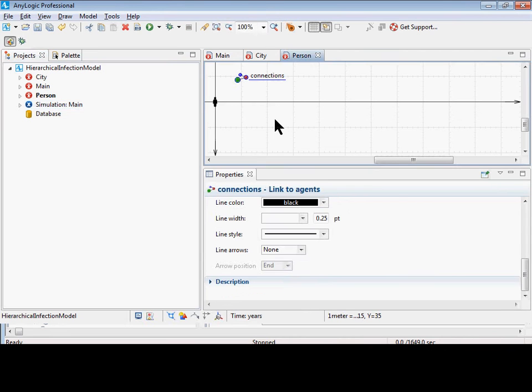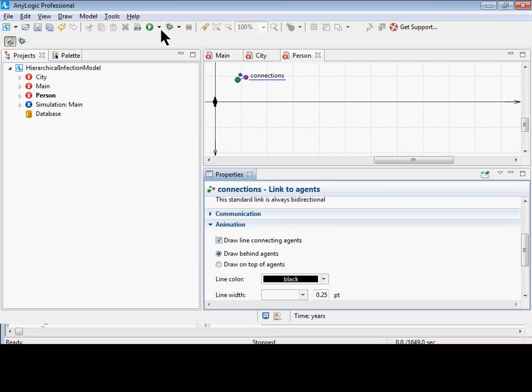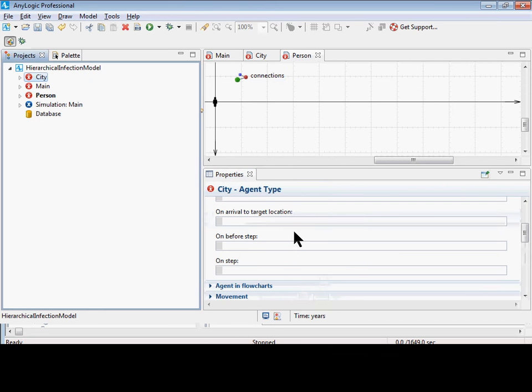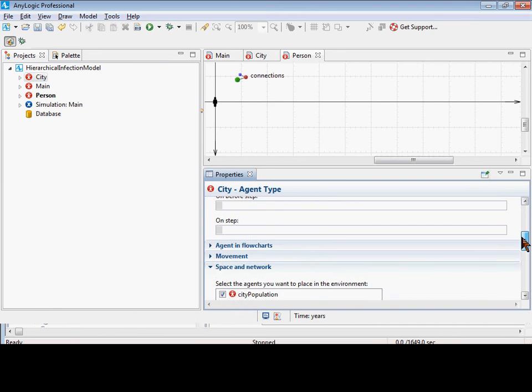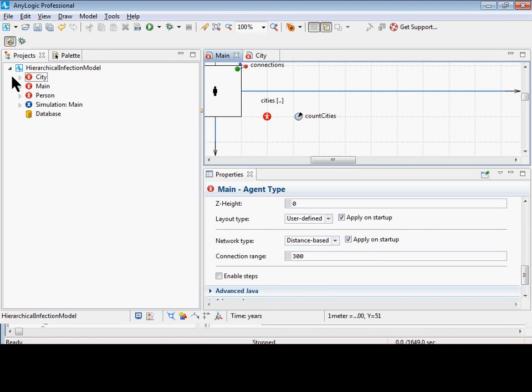It's a bit confusing because I've selected it over here, but it's showing person here. It's in city that I'm located. If you select things over here, it can be confusing. Okay, I'm going to run it here. There we go. So now we have a somewhat nicer, less dense, less horribly dense network.